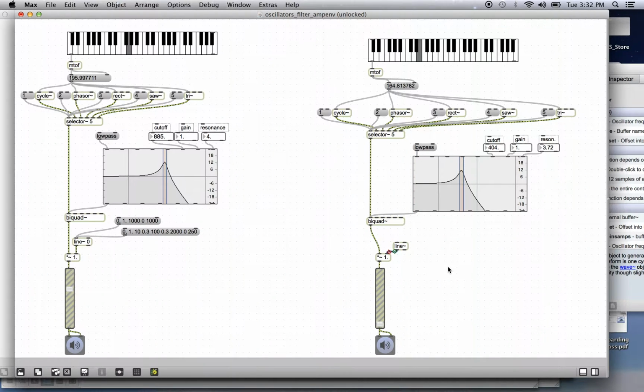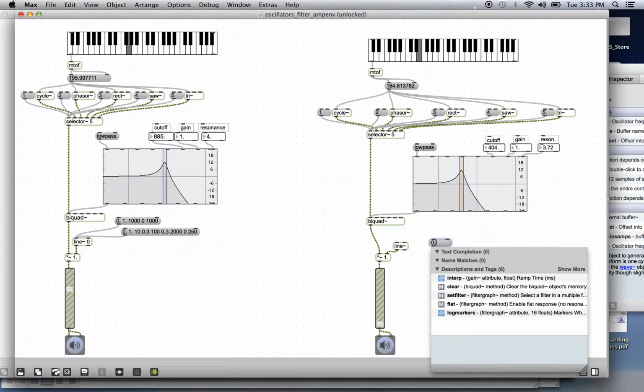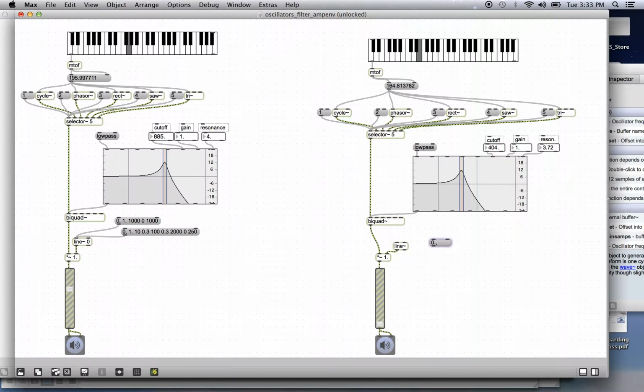Now the way the line object works is it requires information such as this. I'll show you how this goes. So I want to create a message, so I type M, the letter M, and the first thing I type in is the starting point. So in this case I want to start at 0, so I'll start with 0, and then a comma. So there's my starting point. Then what I do is I type a space, and then I type the highest amplitude I want to get to. In this case, the highest safe amplitude would be 1.